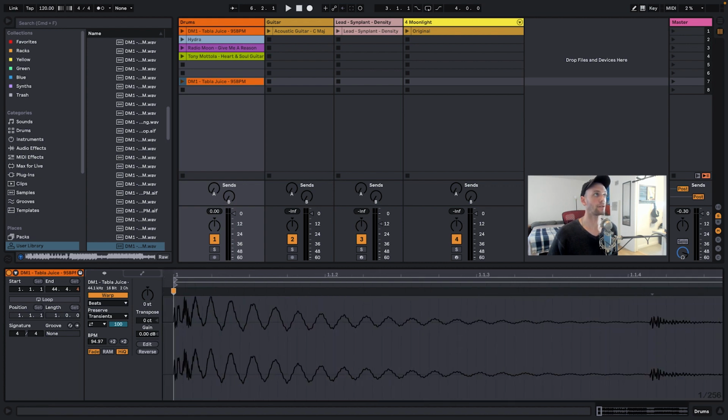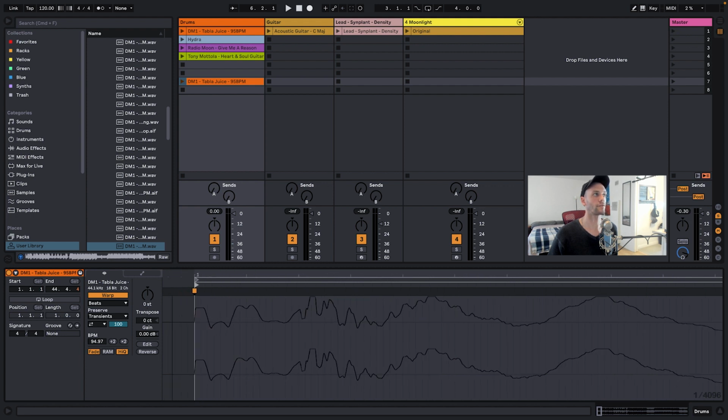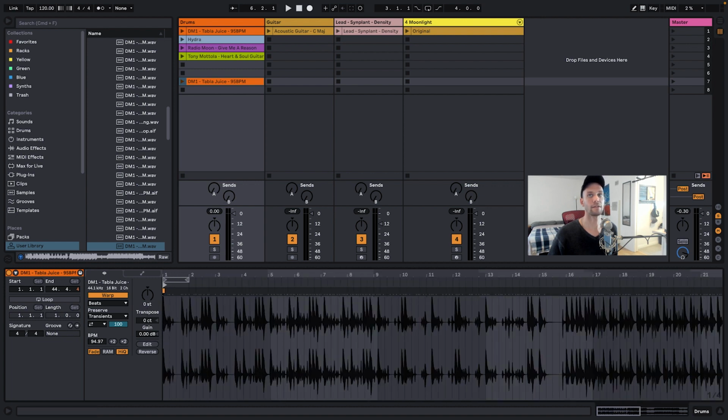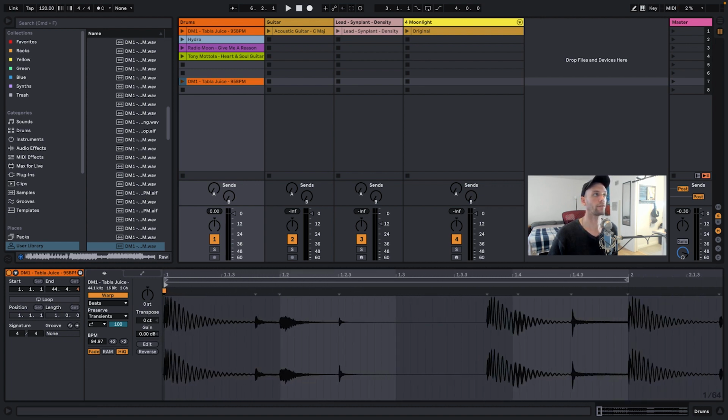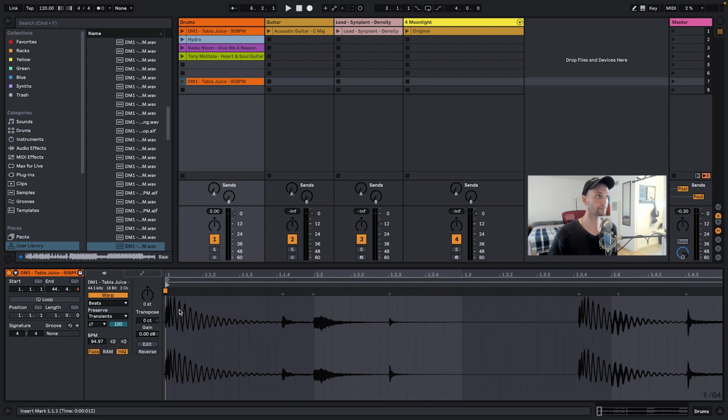So establishing the 1, all we have to do is line up wherever our playhead starts, or where we want it to start, with this first transient or warp marker, then right click and hit Set 1.1 Here. And so from here on out, this establishes the whole grid for the rest of the clip.